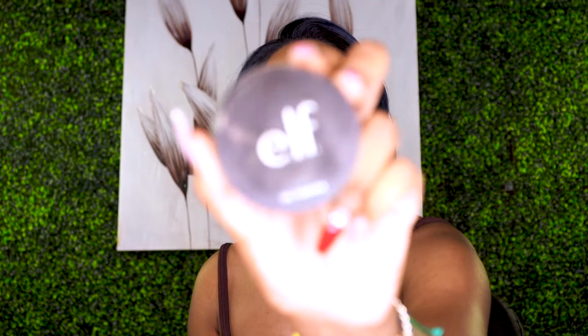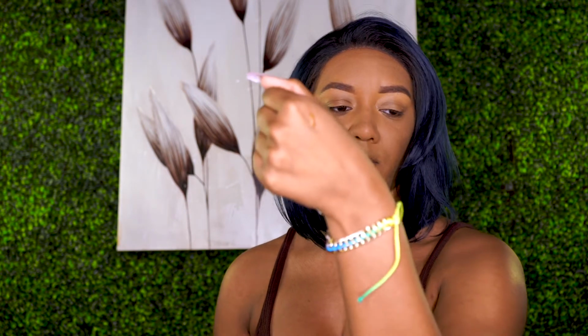Alright, let's go ahead and use our e.l.f. HD powder again. This time we're going to be using the Soft Luminous, and this one is more of a peachy color, but we go ahead and put it everywhere that we put our concealer except for our eyelids because of the color that we're going for. It's more of a fall look. We need that concealer to definitely bring out that pigmentation. So just go ahead and use your big floppy brush. Next, we're going to go in with our Maybelline New York Dream Liquid Mousse for our contour. This is in the color Cocoa Dark number 3. I don't use too much. I just use like a little bit like so.